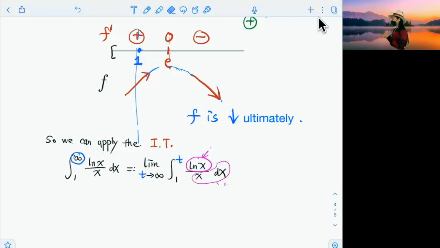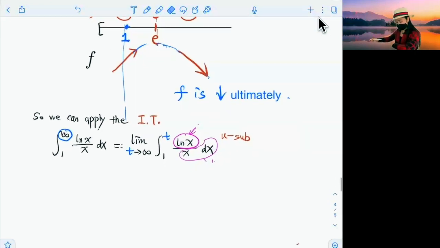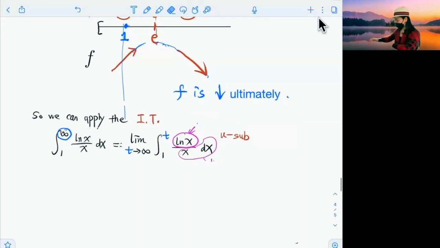Now, what's the integration technique to use? Okay, let's use that. Good job. Tell your next teacher I'm your teacher. So it's u-substitution. You let u equal to what? You want to let u be a function such that du also appears in the integral. u equals ln x, and then this part here becomes du, right? Okay, good job.